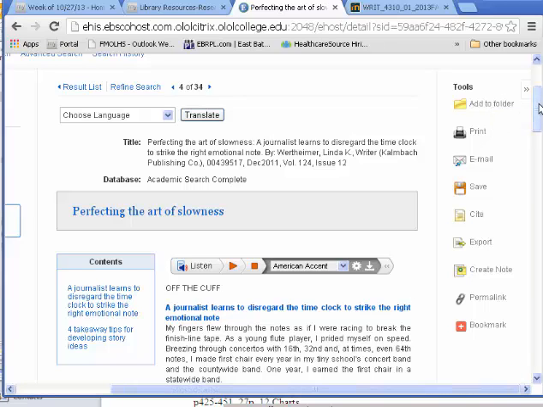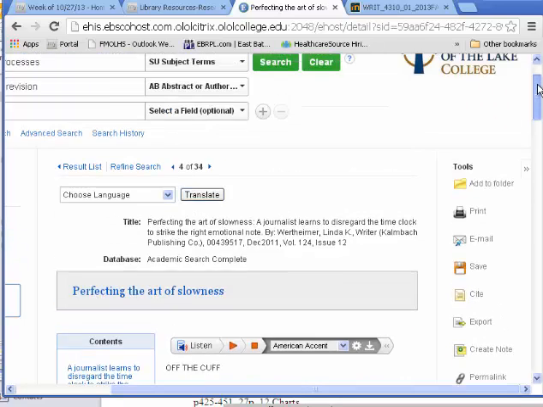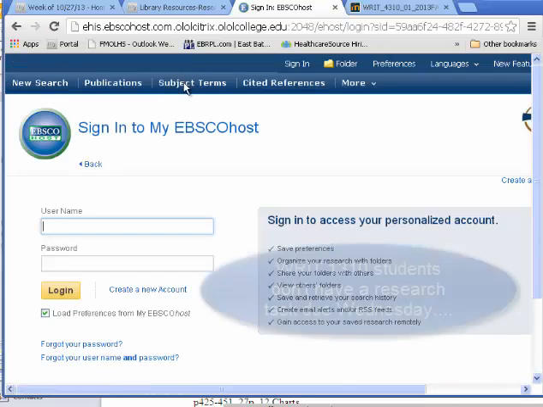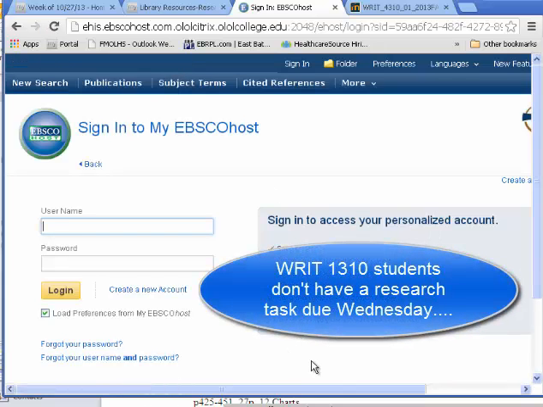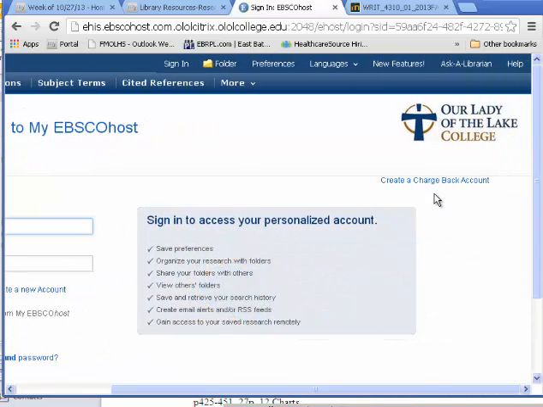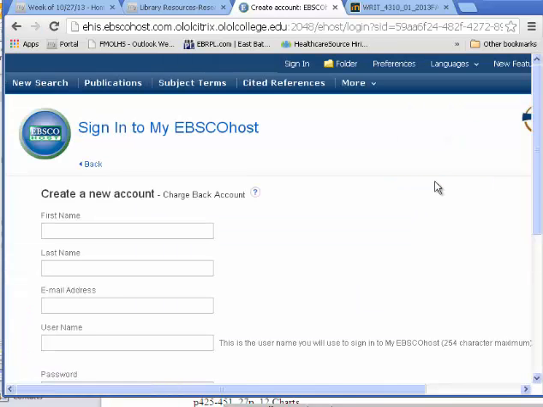If you establish a username and password on EBSCO, then every time you log into EBSCO using that account, anything that you save to your folder will still be there. You can keep a list. So to do that, sign in. If you've never done it, then of course you maybe I'm not. Oh, here it is. Create a chargeback account.